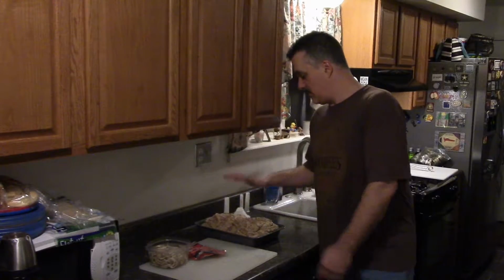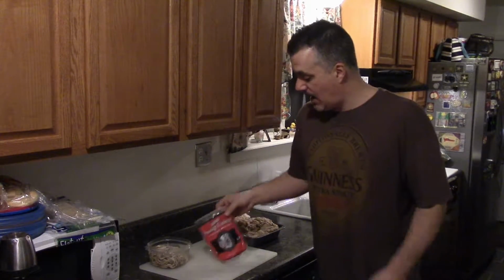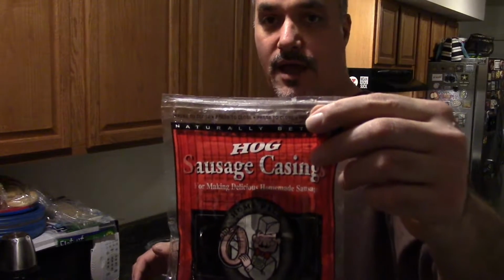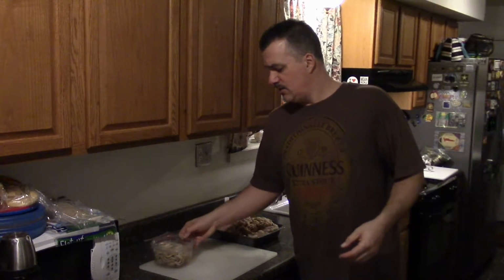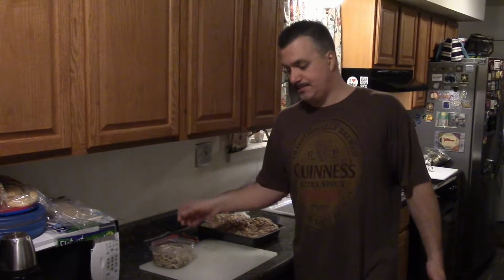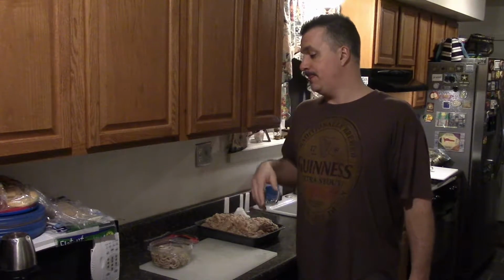We have ground up all of our chicken meat and we now have our hog casings. These are bratwurst casings. You can see here they're all natural. Basically they're just salted. You just rinse them and then soak them for about an hour in some lukewarm water and keep changing out the water to wash all the salt away. So we're going to be stuffing those with our mixture. Right now the rest of it is chilling in the freezer.